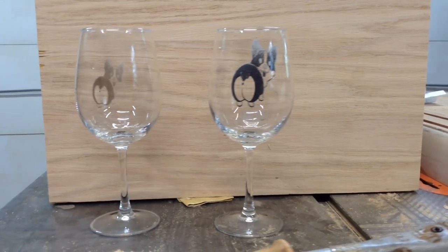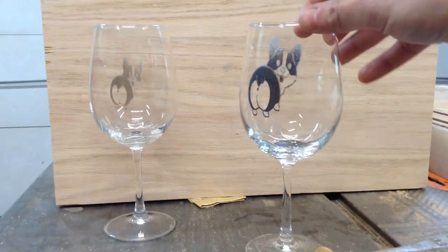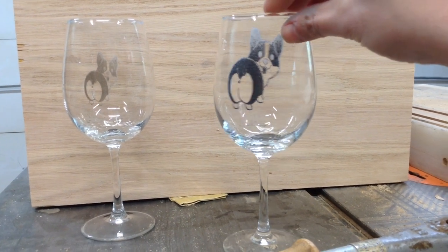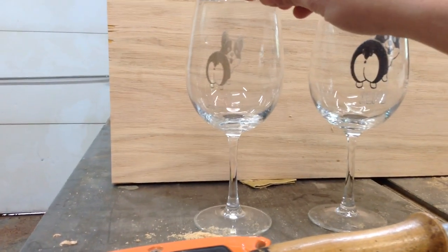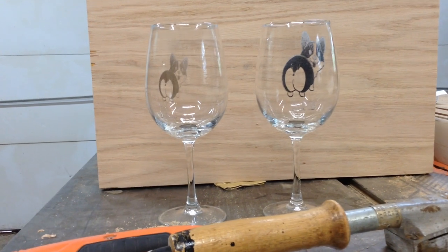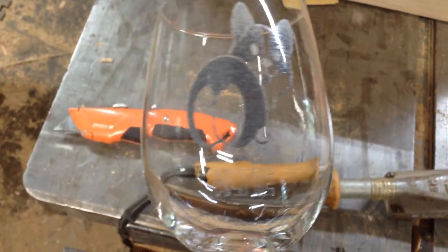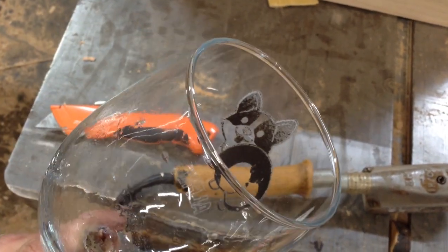I had forgotten when I tried in these test projects, the compound works really good on the opposite side of where you're cutting. If you can flip the project, you could see it's a little pixelated on the outside, but if you look on the inside of the glass, the image is much more clear. So this is an example of that. It's a little pixelated on the outside, but the insides are really nice, crisp engraving.